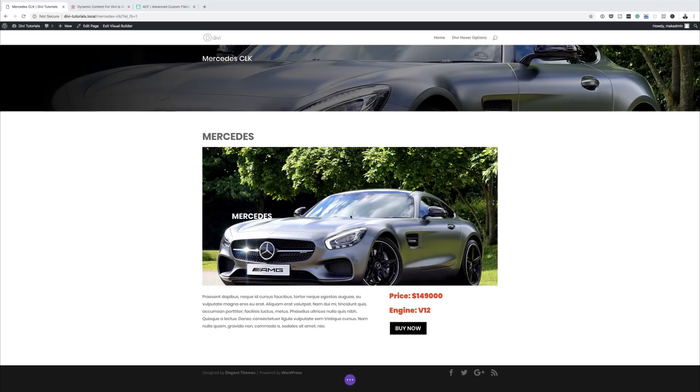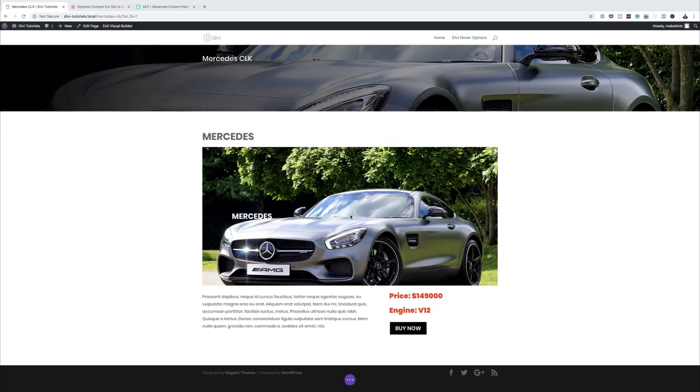Because let's say you're building different types of properties. Each and every time you have to create another property, it means you have to recreate that page and input all that information from scratch. So let's say the page title, maybe the description and the image of the property. Each time you create a page for a property, you would have to go in and add this information every single time.